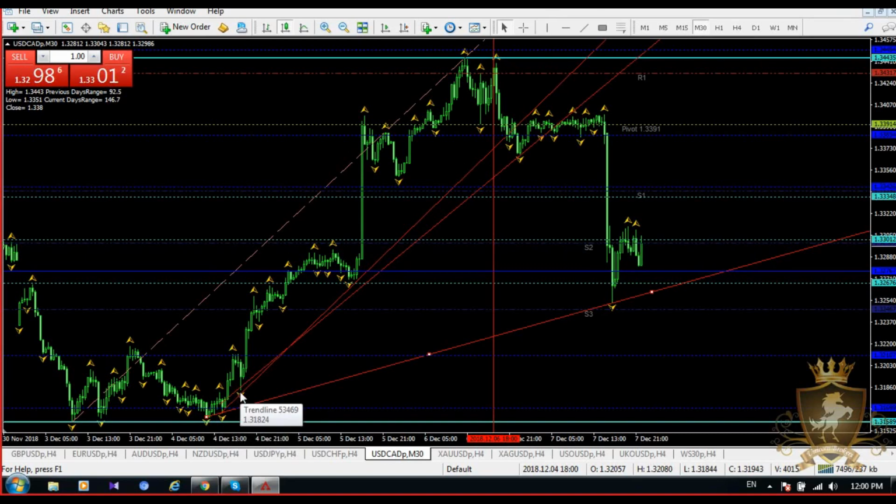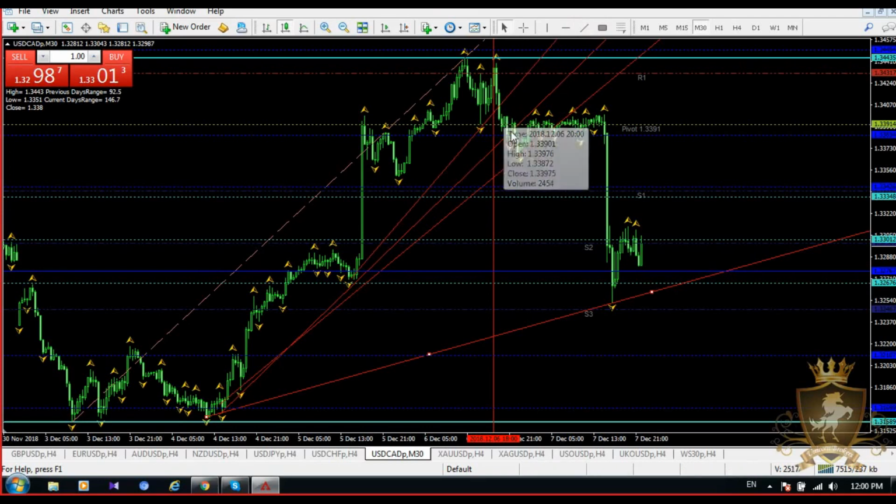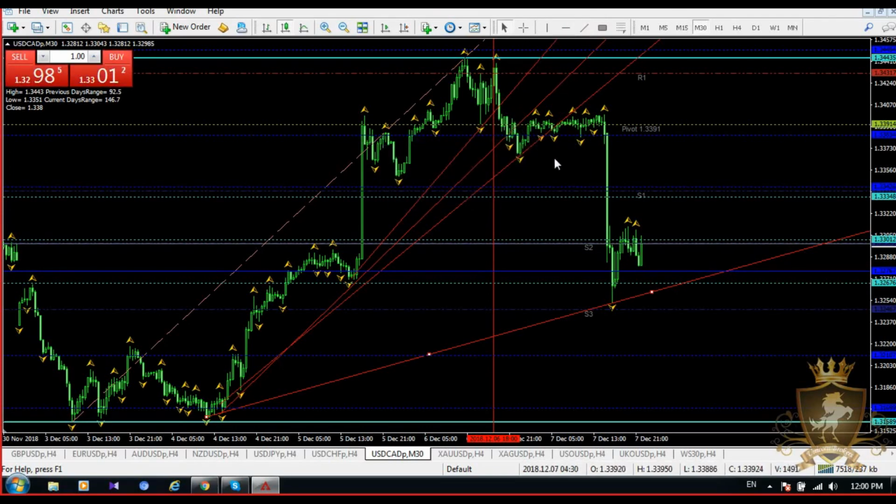Like the first one with this on the bottom, and the next one was on the next peak, and the next one was on the next peak. And my detailed trend signals that my trend has broken down. Look, there's a detailed one here as well. When there, it signaled that the trend line has been broken down, the exit candle has been created, and your pivot has broken down. So I know that this trend is descending.